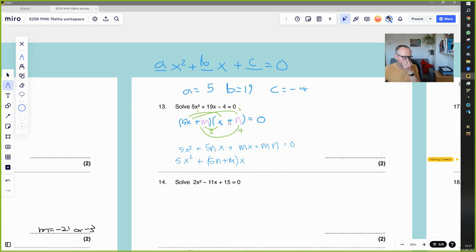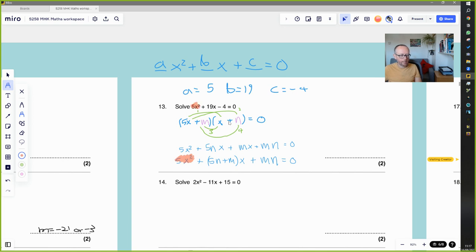What I'm doing here is a very long-winded way of showing how to solve these questions. And there's going to be shortcuts once we get the hang of it. But to start off with, we're just going to see it clearly. And then we've got plus m times n, and it's equal to 0. Now we can see that by comparing our thing down here with what we've got up there, this is obviously that.